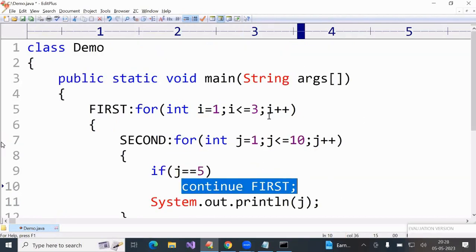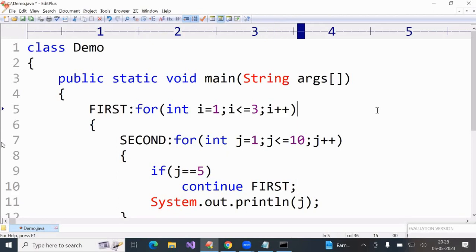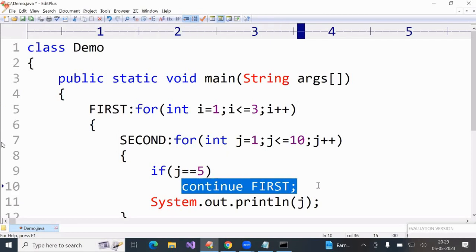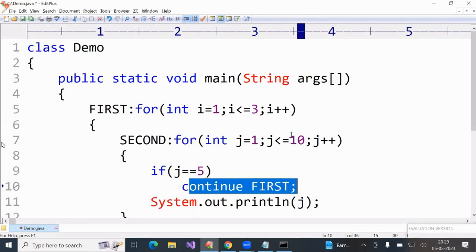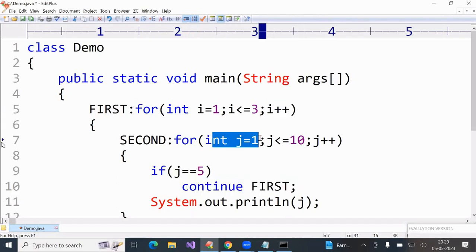When continue first is executed, control comes to I++. Then give me the answer: 1 to 4, 3 times. That's it, it will not come again. When J value is 5, continue first, it comes to I++, again J starts with 1. That's why 1 to 4, 3 times.